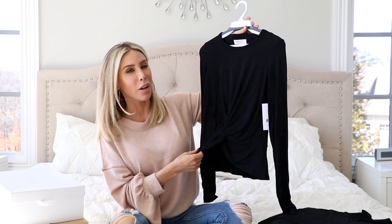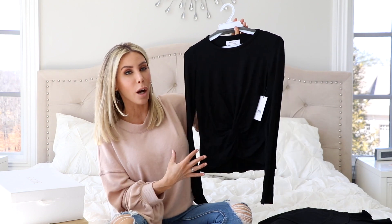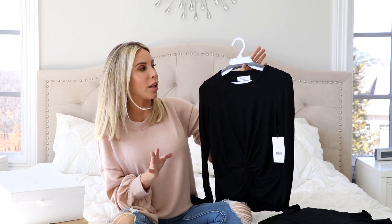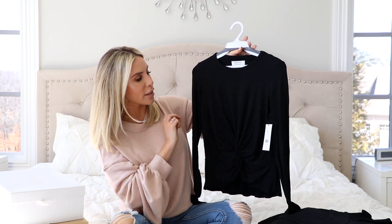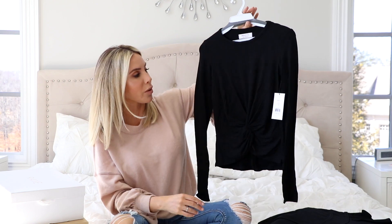It's just a really cute little hem, which I thought was so adorable. I just love my black little dress-up tees like this because you can dress them up with like boots or keep it casual. Give it a good necklace, a pair of boots, and some jeans and you have such a cute outfit. So I love this shirt.